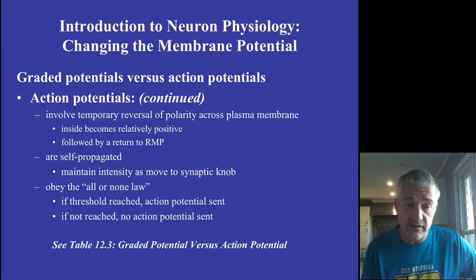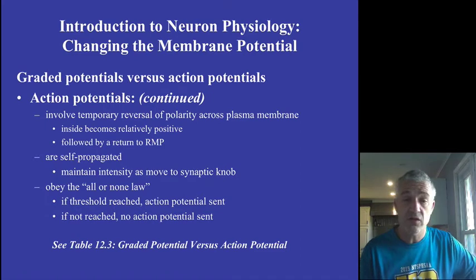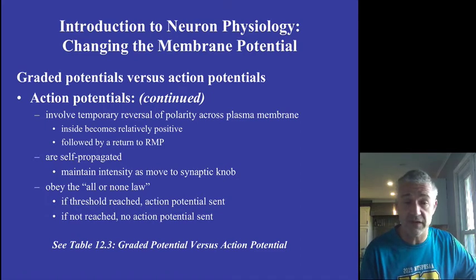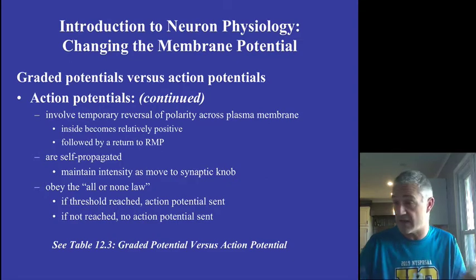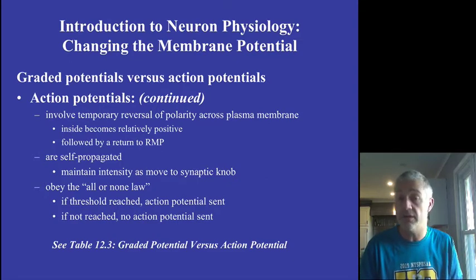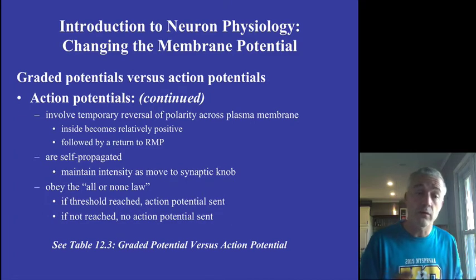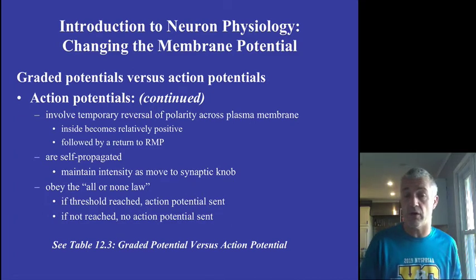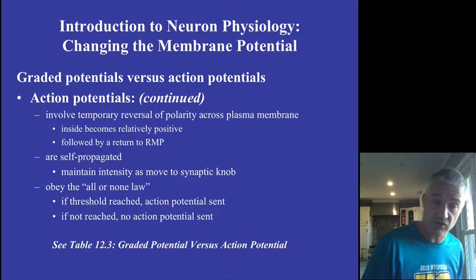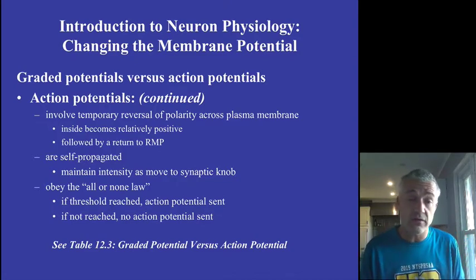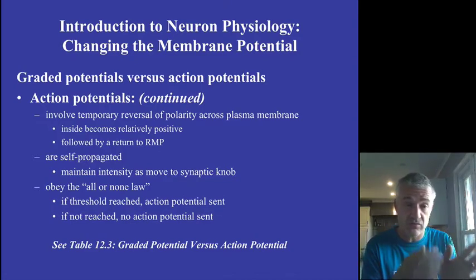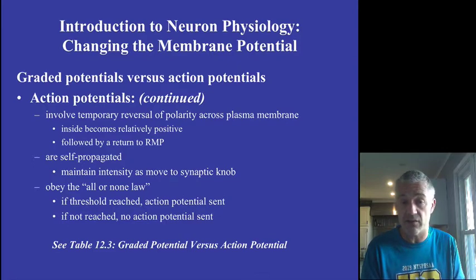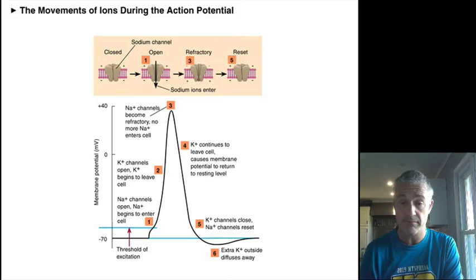And again, the other thing we're going to see, if no threshold is reached, we don't get an action potential. If it's reached, we get an action potential. So this is all or none. Either you reach threshold, you send an action potential, or you don't reach threshold and you don't. There is no, we made it halfway there, so we send a half strength one, or we made it 2 times over the threshold so a double strength one. It's all or none. We either send the same message, that same action potential, or we don't send one. There is no amplitude to these action potentials. They are always going to be the same strength.